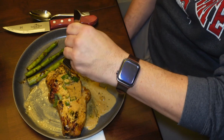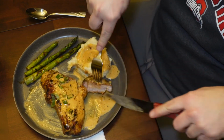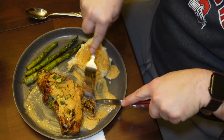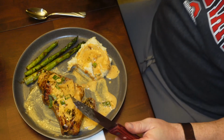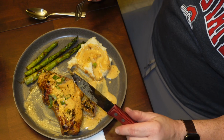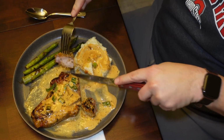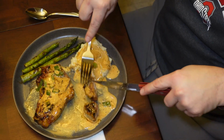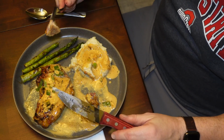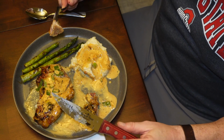That pan sauce is so good with the pork chops, and in our case, mashed potatoes. So here we go. I'm telling you, that is the best pork chop you will ever have. Give this a try. It doesn't hurt that this is pretty high quality meat, that Kubota Berkshire pork. But I've done this with just grocery store pork chops. Get the bone in, get them a little thicker. It's so good.